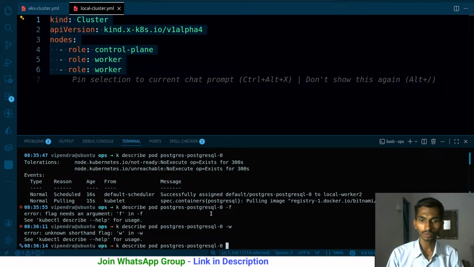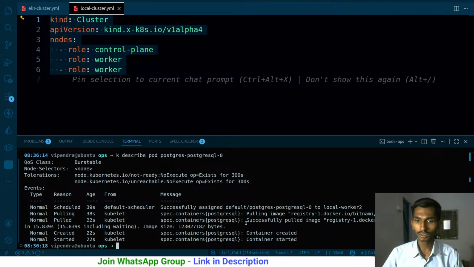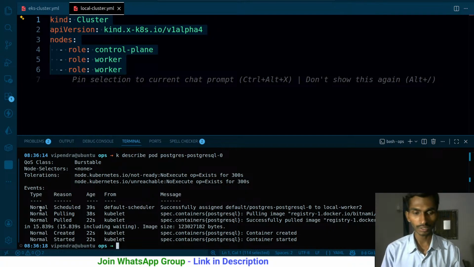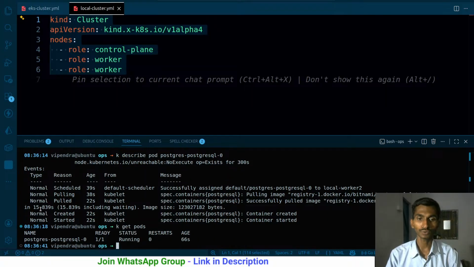This does not work. Okay, never mind. Let's simply run this, and what all it has done: it has pulled the image. Once the image was pulled, it simply started running that as well. So locally it works. On AWS EKS it did not work, because it needed the storage, and no PVC was defined or configured over there, and because of that I was facing the issue. So this is how it works, and k get pods, right now it is of course in the running condition, one by one, both of them are running.